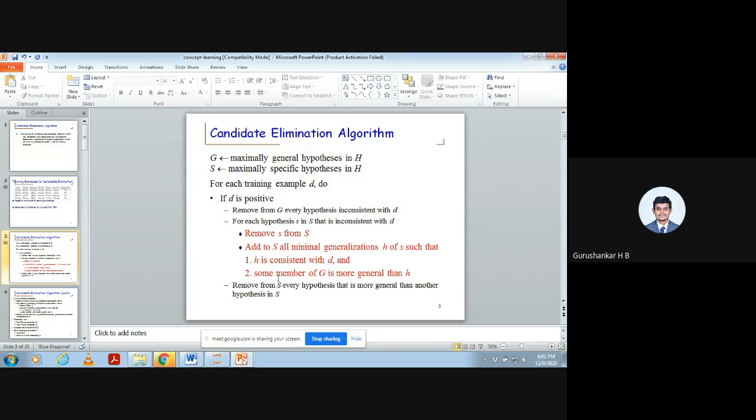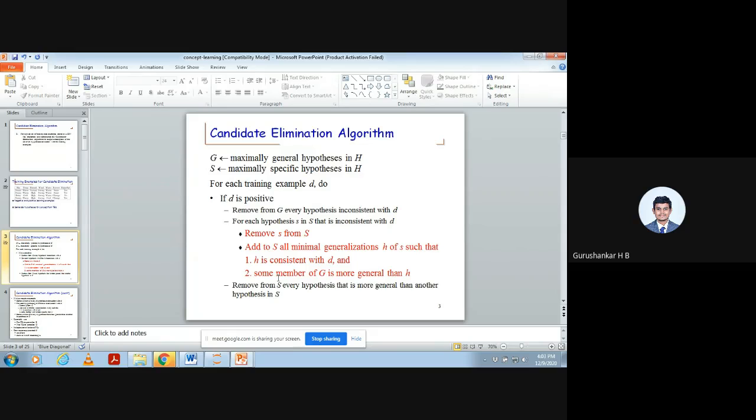Then remove s from S means we remove the inconsistent hypothesis from S, and then we have to add to S all minimal generalizations h of s such that h is consistent with D. That means we add the hypothesis values which are consistent with D, and some member of G is more general than h.